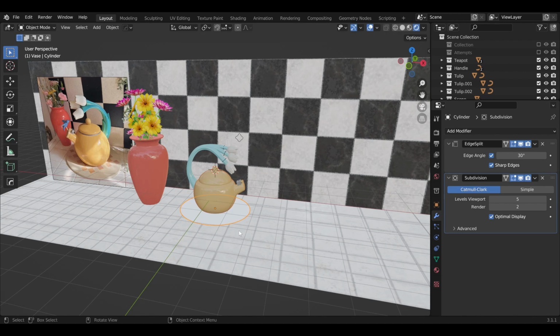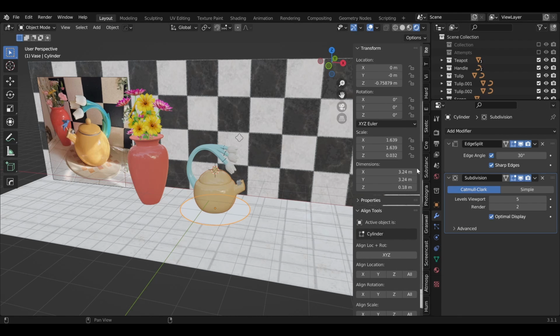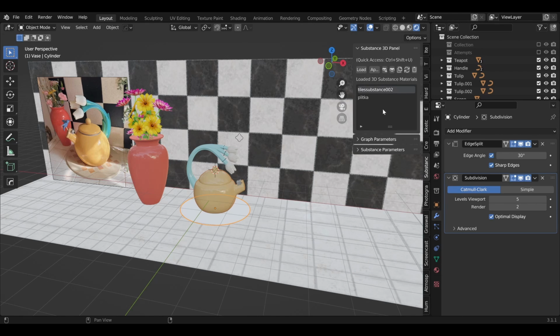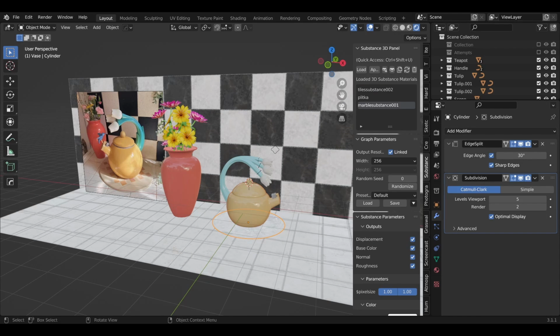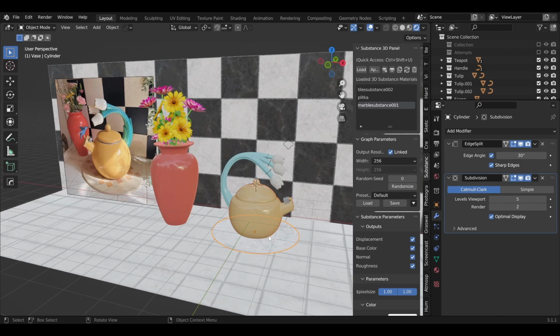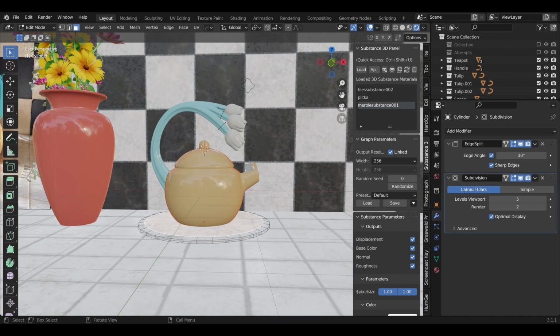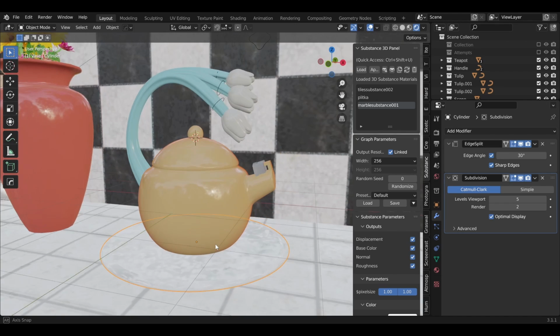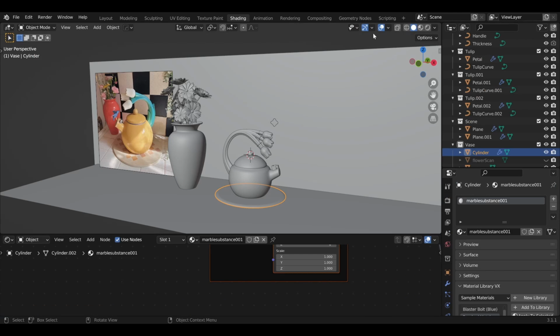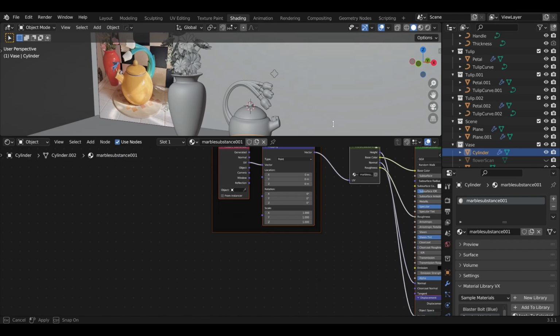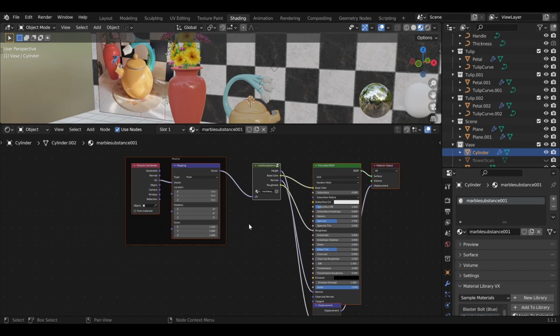Okay, cool. For the materials, I'm going to use Substance 3D again and just load up some marble materials that I've downloaded from the community asset library at Substance 3D. So I've imported the marble material and applied it to our little coaster here. As you can see, it's not exactly the right color. So we can change that by going into the shading tab and then checking out the node map.